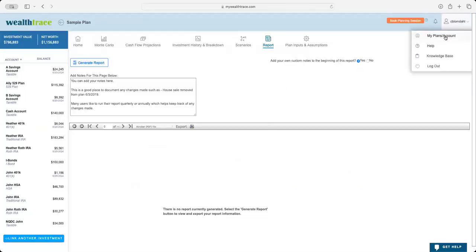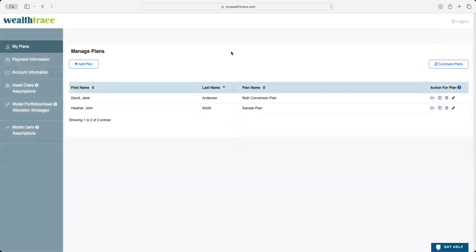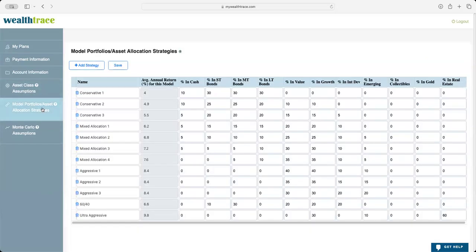So before we wrap up the webinar, we're going to head over to some of the account level settings. If you have the multiple plans feature, you will see the screen that I'm looking at right now. I have the ability to add multiple plans, as the name indicates. If you don't, you won't see this. That's fine. That's normal.